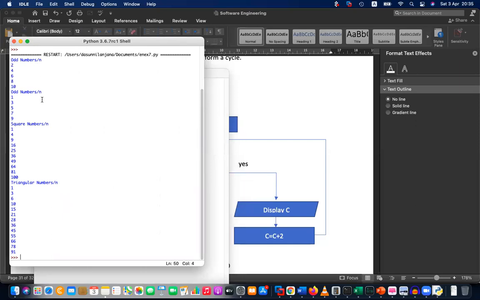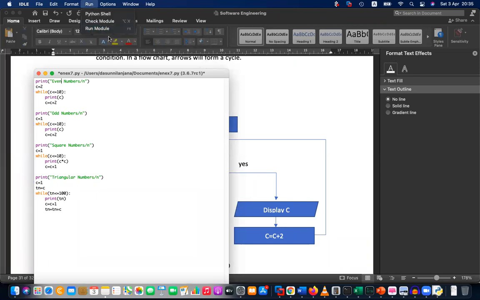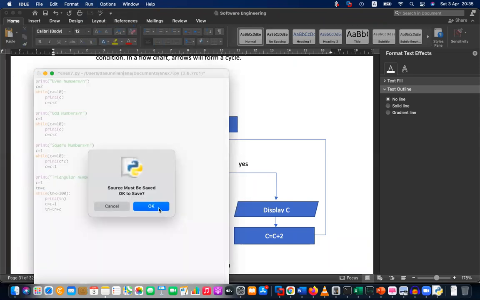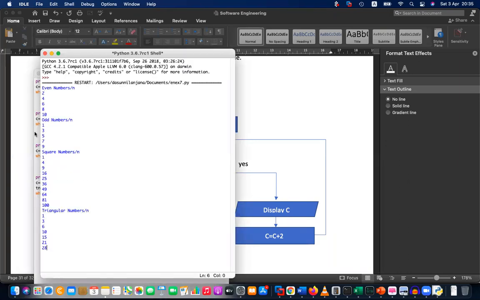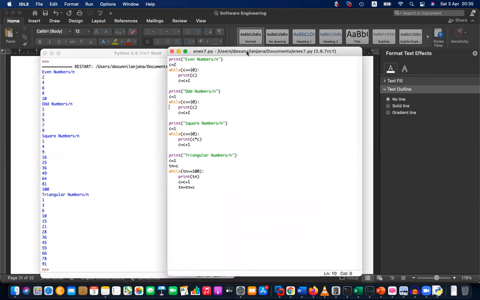Okay, the first one odd numbers, second one, sorry, this is even numbers, then the odd numbers. Let's run this again. Try this alone, right? It is better if you can try this without looking at the screen, but in case it is not possible, this is n, right? I have used the wrong n for the new line. This n comes the other way.